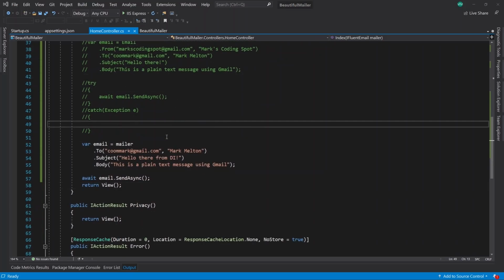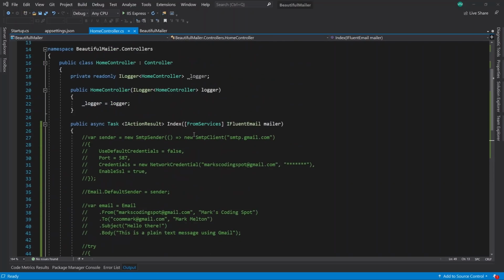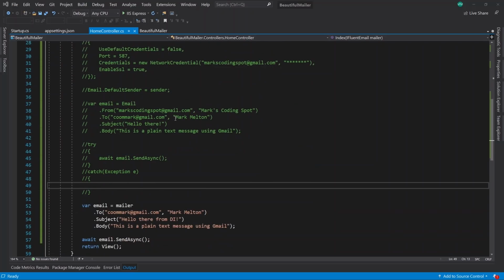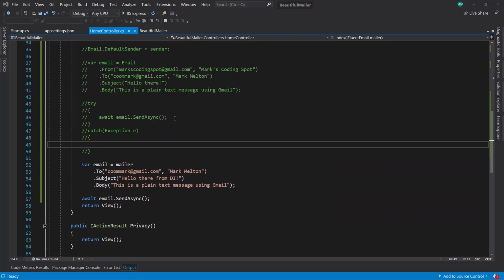So the final thing we need to refactor is this. Are we supposed to be sending our email from this index action? Okay, I think we need to move our email sending code out of the index action method, because in the model view controller pattern or MVC pattern, controller actions should not be sending emails, separation of concerns.